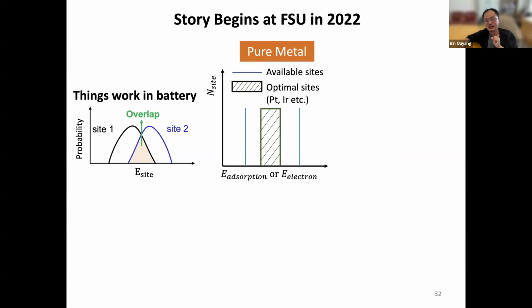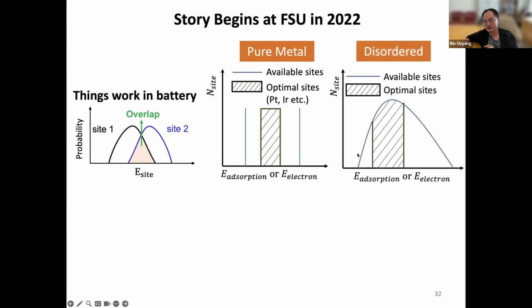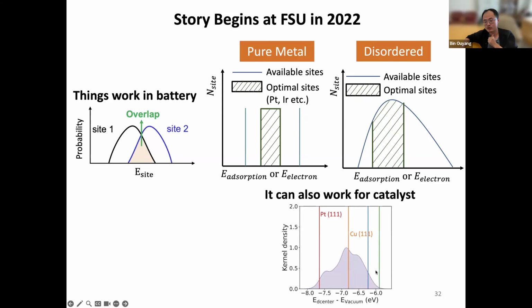electron-wise. So there I'm thinking that maybe we can use the same trick, right? So why don't we just introduce disorder? They're going to form a distribution of electronic structures, and we have the hope that some of them are going to reach into the optimum region. In that case, we can do cheap catalysis using cheap metals, and part of them are going to behave like noble metals. So we actually wrote this as a proposal, and this is actually a proof of concept result.